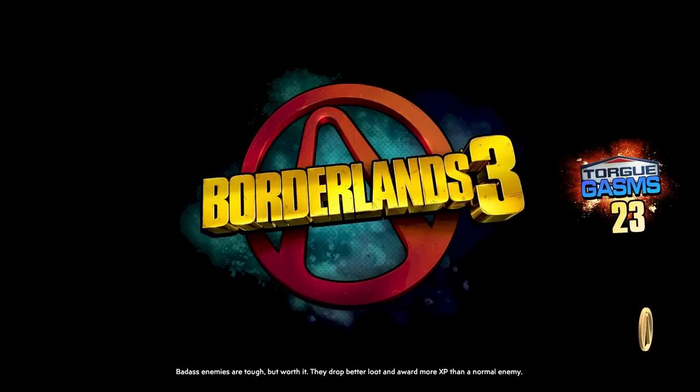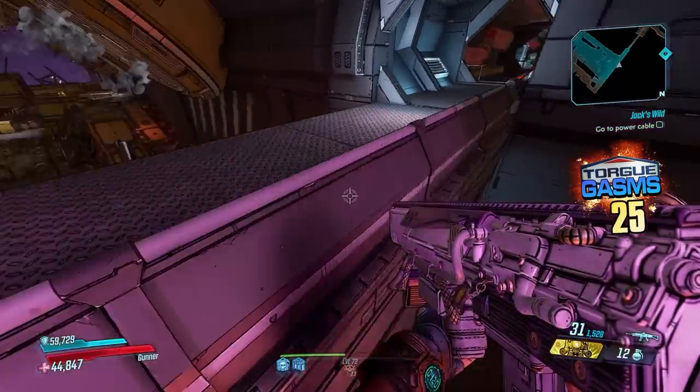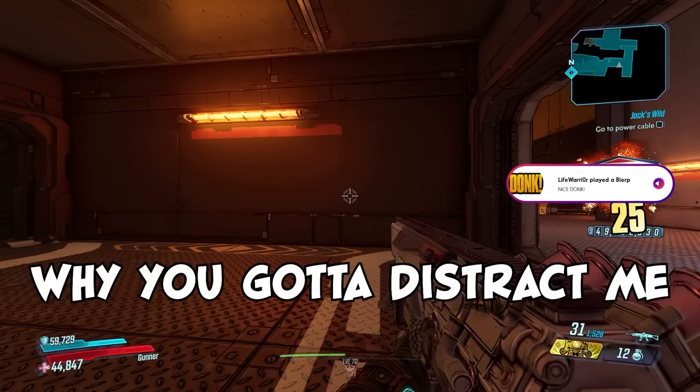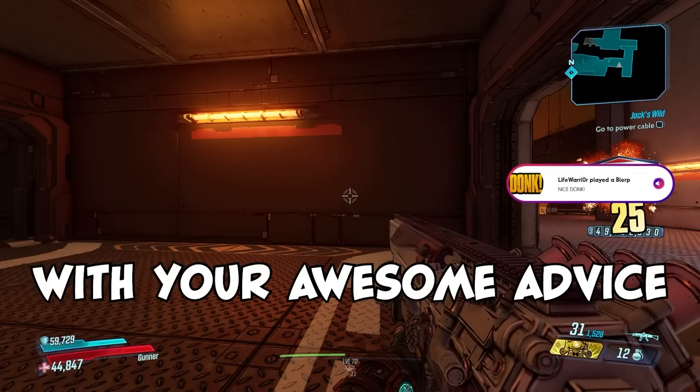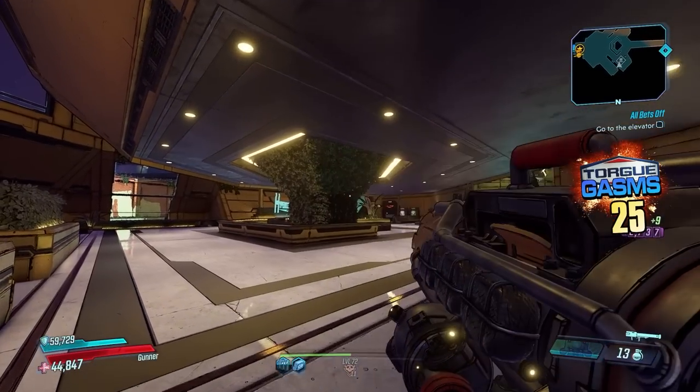Alright. Torgasm it is. Zapper might be a good idea. Oh, oh, no! I was reading chat! No! Why you gotta distract me with your awesome advice? Boom! Nuke him! Crazy if you think we're not gonna use this.